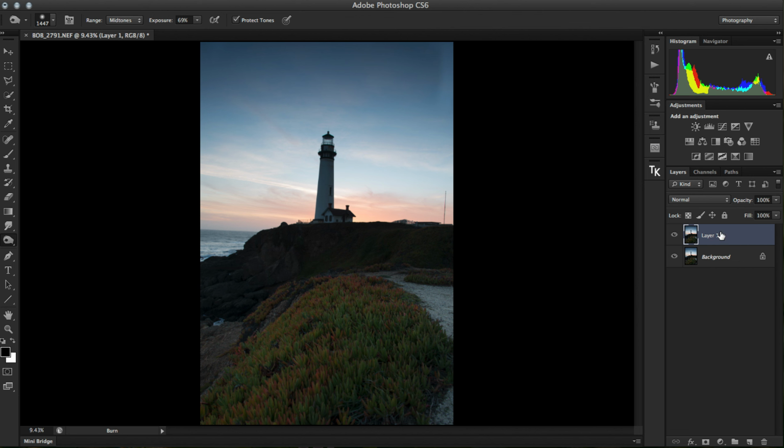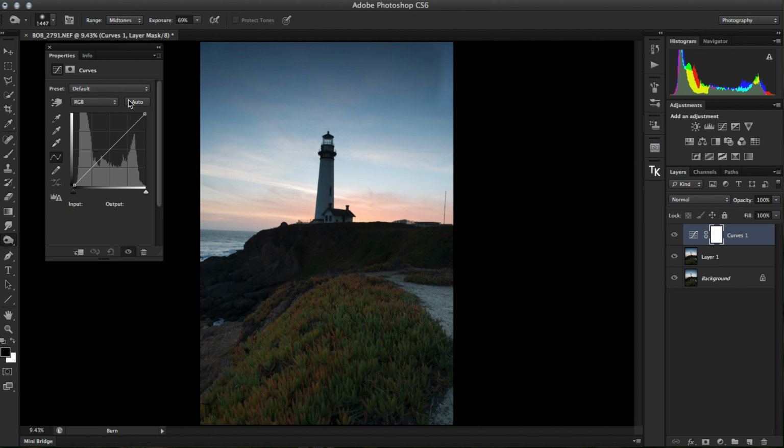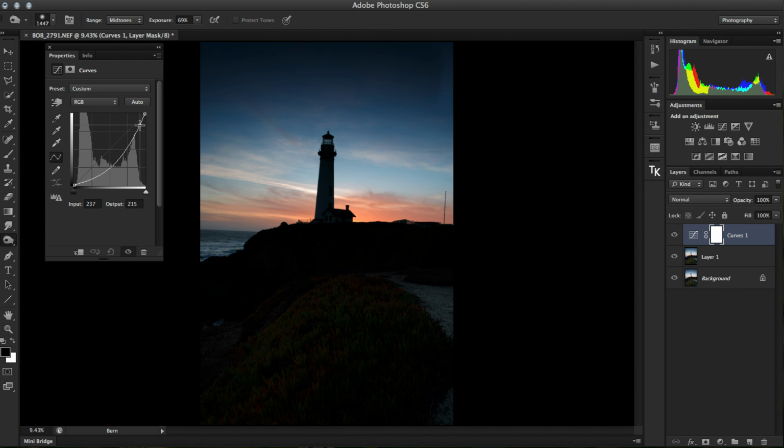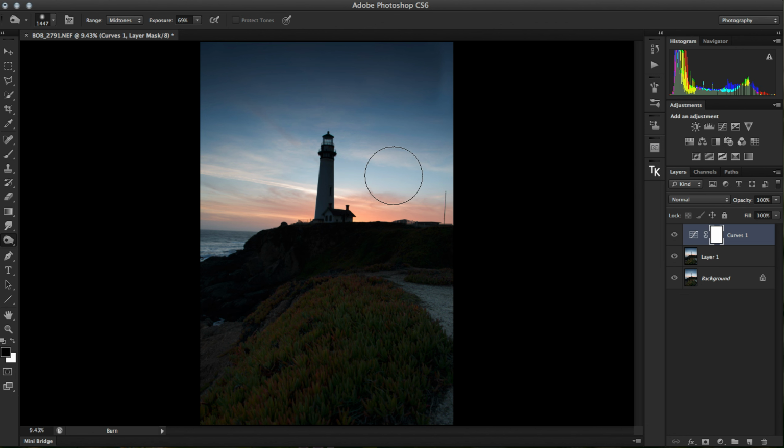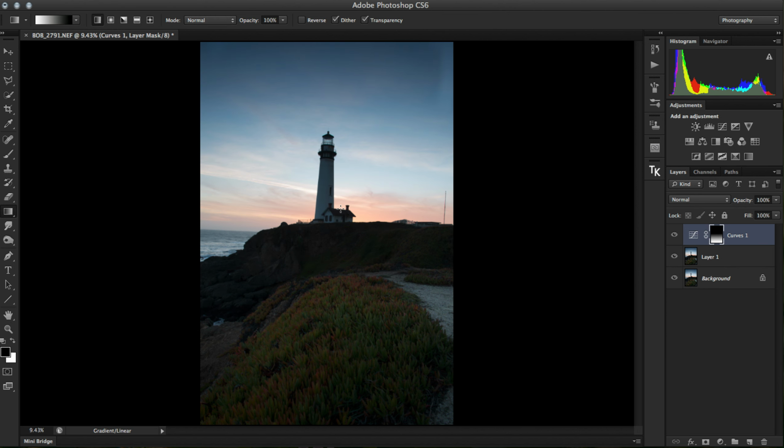All right, so having duplicated the layer, I just go to curves, and I want to darken the sky. I darken the sky to a point where I like it, and I don't care about the low lights or the foreground at this point in time. When I do this, I like the sky. This is good enough for me, and all I have to do after that is use the gradient tool. Sorry, I actually did the reverse.